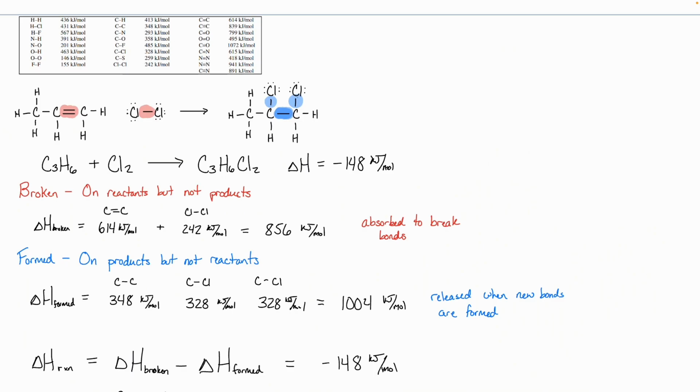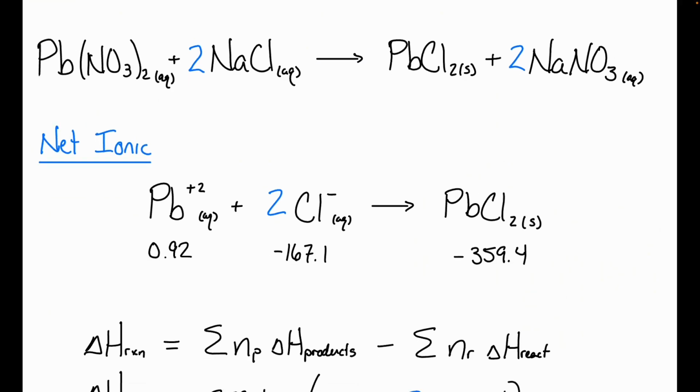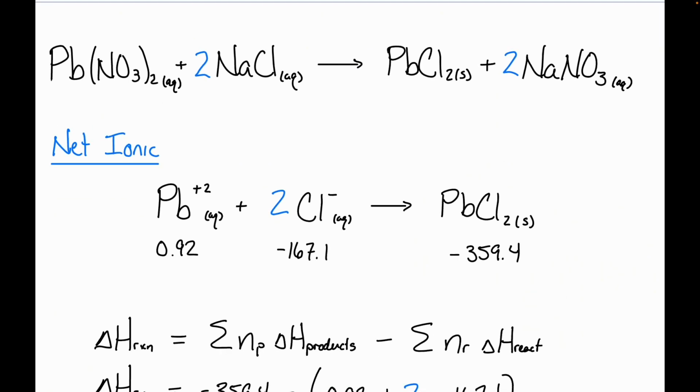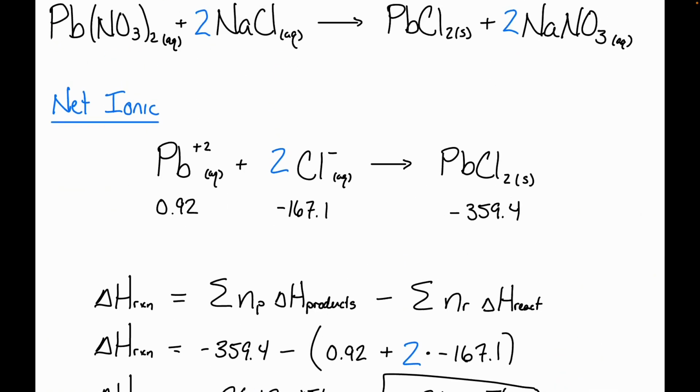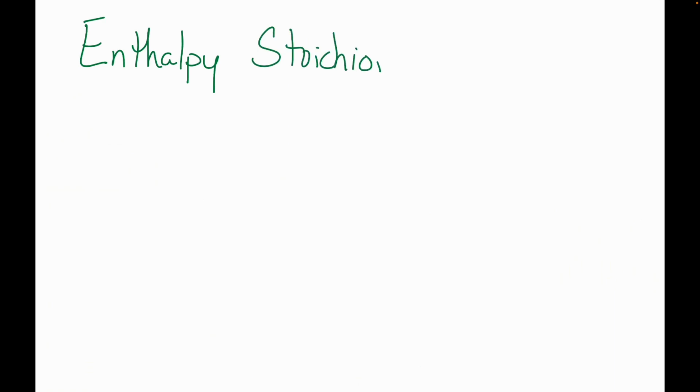All right, so now let's take what we learned. We'll first start with this one here, as our example reaction. And now we're going to learn how to do some stoichiometry with our enthalpies. All right, stoichiometry, not going anywhere, right? We've talked about it in pretty much every unit since it was introduced. And now we're going to do so here again in the context of the enthalpy of our reactions.